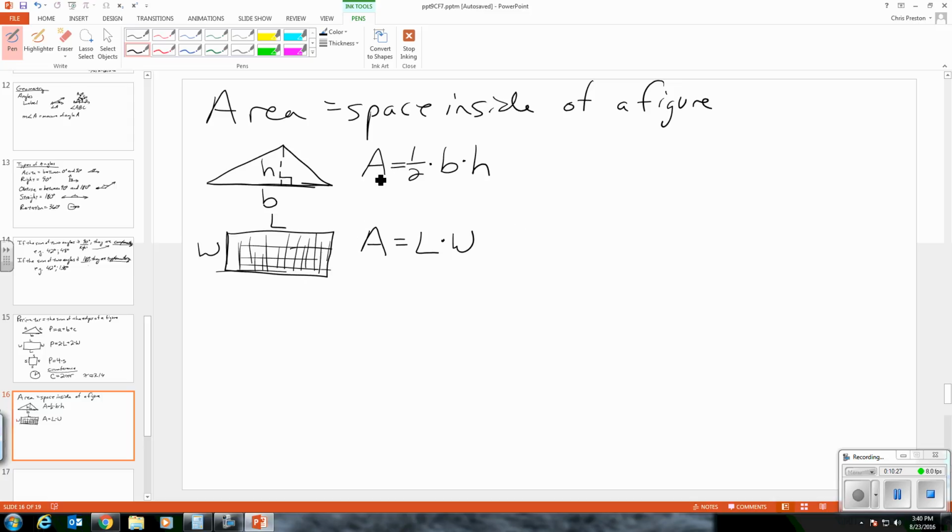Now, let me go back to the triangle. Why is triangle 1/2 base times height? Well, if you were to take this height and push it off at the end here, and push it over here, what we would see is this is actually half of a rectangle. This little triangular area is half of that triangular area, and that triangular area matches with that triangle. So this is half of that rectangle. So if you take base times height, that is half of a rectangle of that length and width. That's why it has that half there.